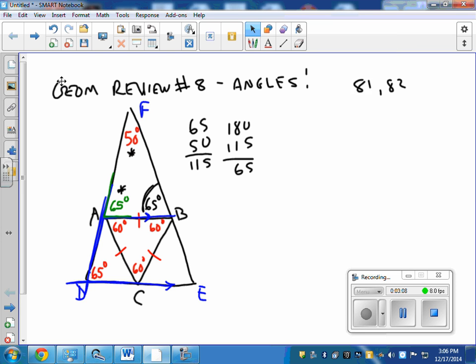Okay, let's see, another angle. How about over here on the left side? We know that these are all collinear, so this triple right here, and it's not the same as a linear pair, but a linear pair adds up to 180. These 3 angles have to add up to 180 as well. So this has got to be 55 degrees, right? 55 plus 60 plus 65 is 180.